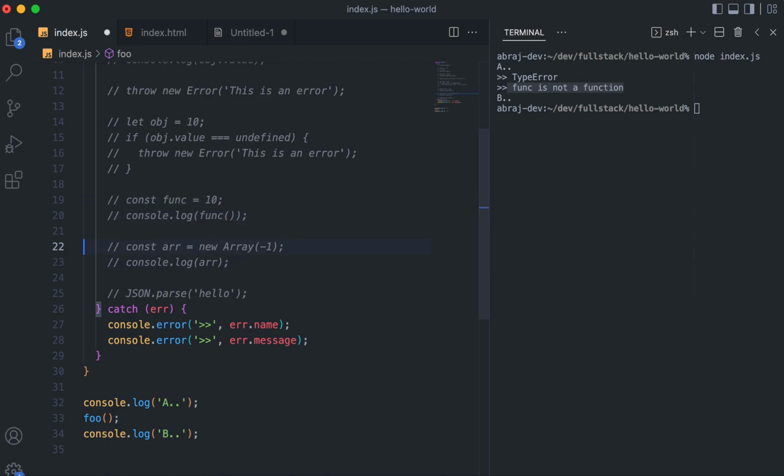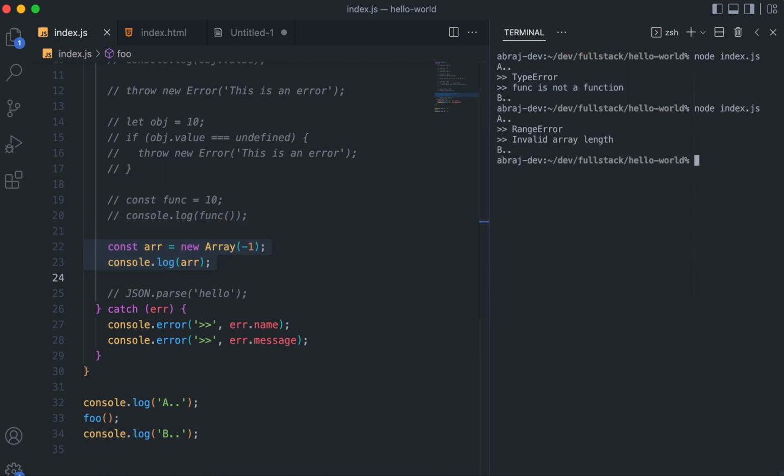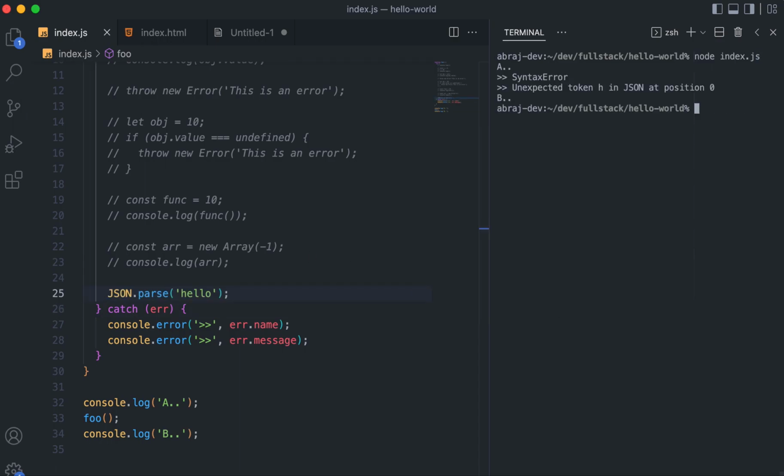Okay, and here we are getting a range error, and we know that this is an invalid array length. In a similar manner, if parse is failing, then it will show you that there is a syntax error. So you can see that there are various classes of errors. If you know what classes of errors you are interested in, then you can properly compare the name, or as we saw constructor.name, or we can simply use instanceof to check the instance and handle those things.